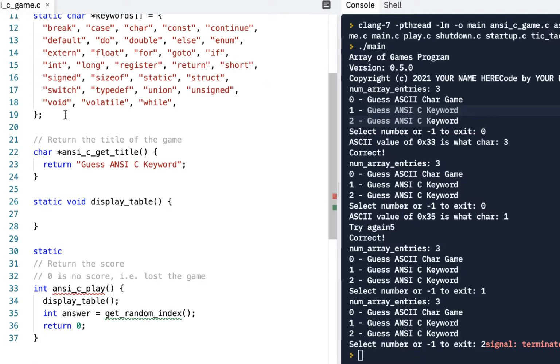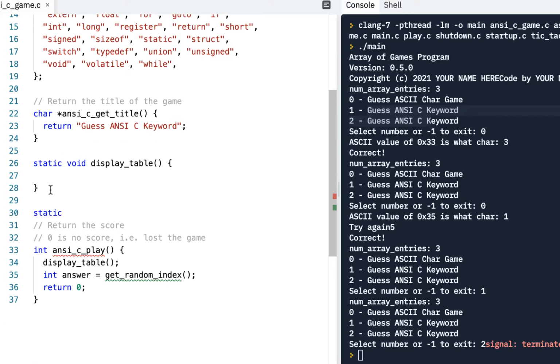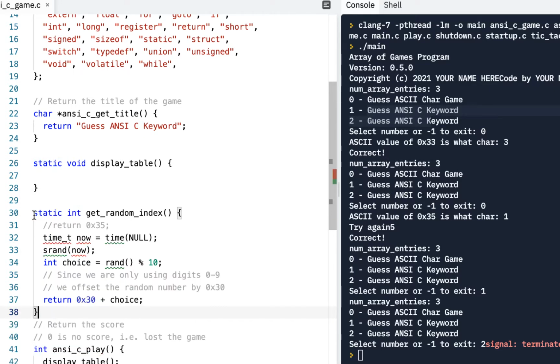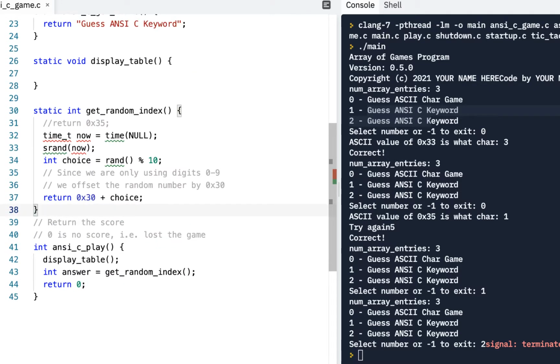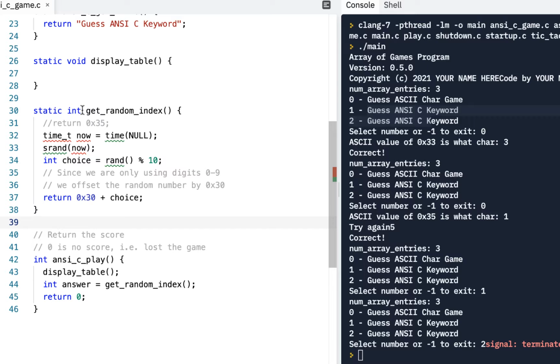Whereas here in my game, I'll just paste it here. Here the get random index is not going to have this offset. It's not going to have that offset. Also, this will be actually the size of the table.